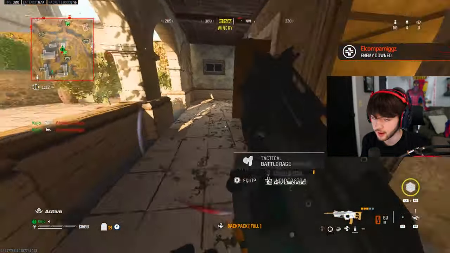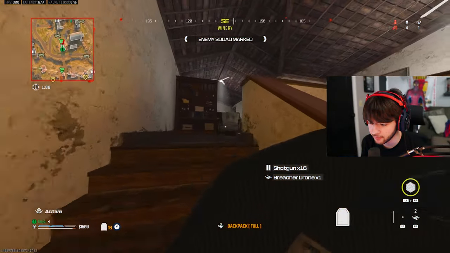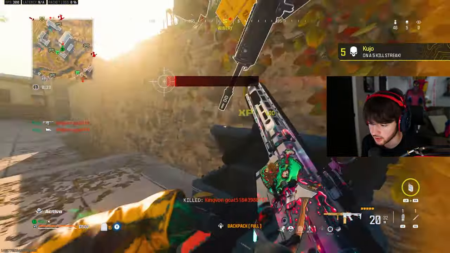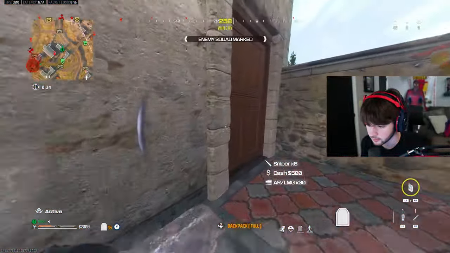Okay. Everything is going right for us right now, which means hopefully everything doesn't go wrong for us soon. The last bullet kill right there was unbelievably clutch. Okay, that guy was one shot. I mean, we got the kill with a shotgun. What the hell is this? Oh, there's like so many people shooting at me right now. Let's get out of here.